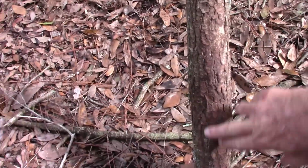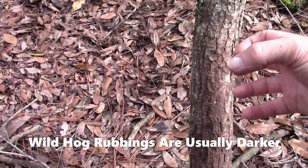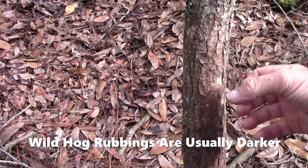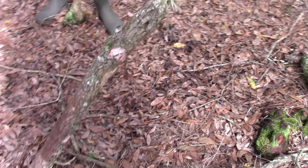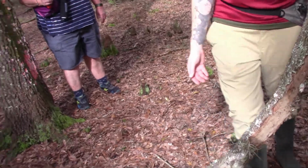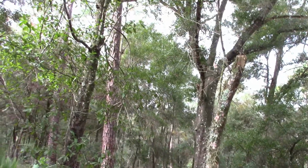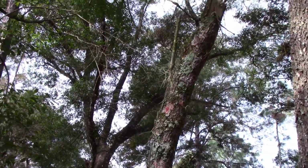This is like that other one. Something's rubbed it right here. Oh yeah, see that? So could they have been grabbing it there to break it and shove it in the ground? True. Or would they have done it from up higher? That could have been hogs. Did that rubbing come from against this tree here? Wow, good call. That probably got snapped. So they broke it off way up there. Good eyes, Lisa. That makes you wonder if they were holding it right there while it was snapped, grabbed a hold of it up there, snapped it off, and shoved it in the ground.